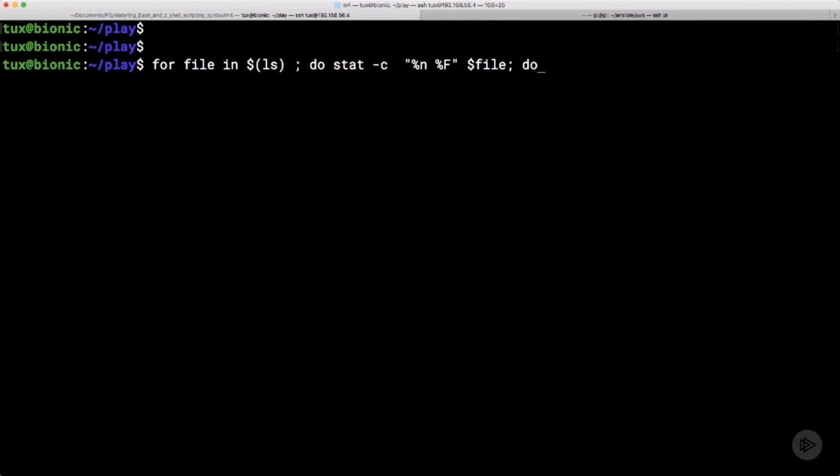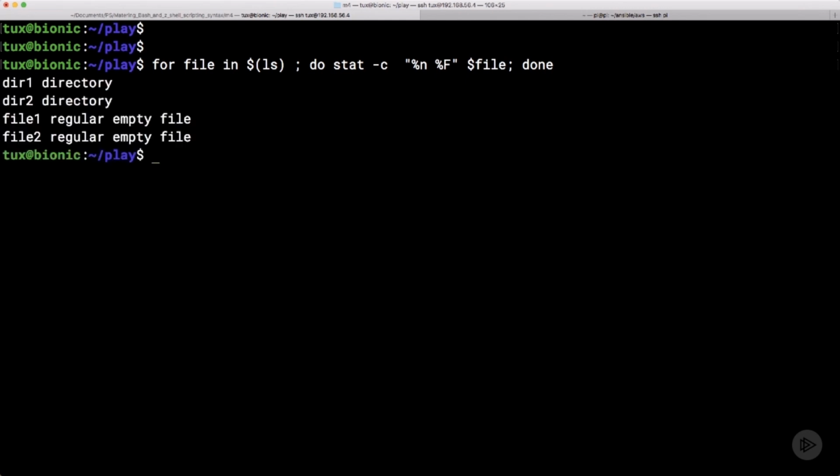We can go through then and finish our loop. And we can see now that we get the output in the way that we've specified. Now, again, I'm not saying this is brilliant, but it starts giving you some ways of looking at how you can format output from commands using a loop. So hopefully this has given you some ideas, but don't worry, we're still not finished with more looping structures to look at.